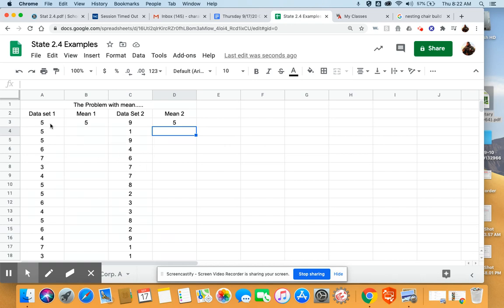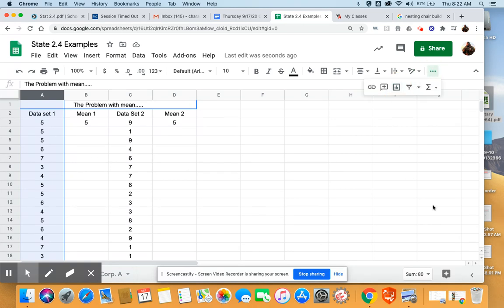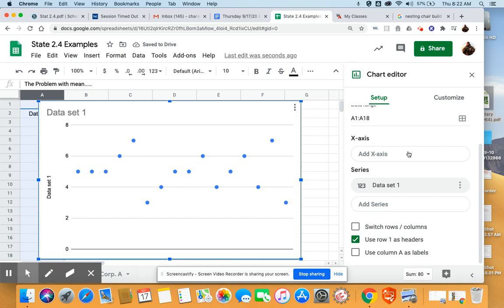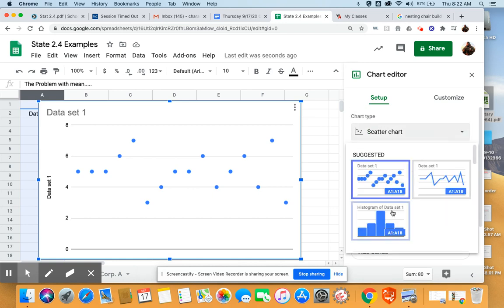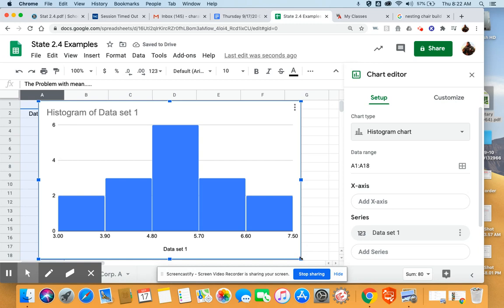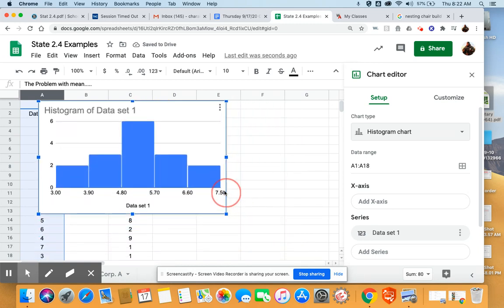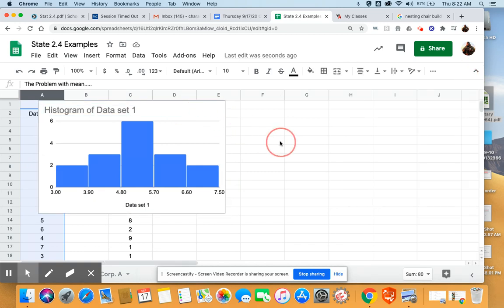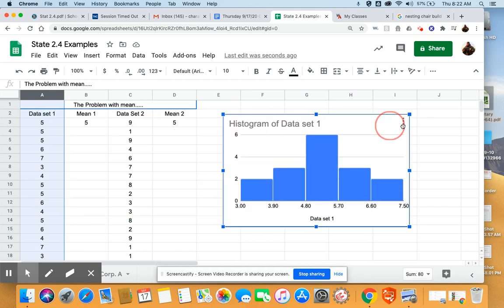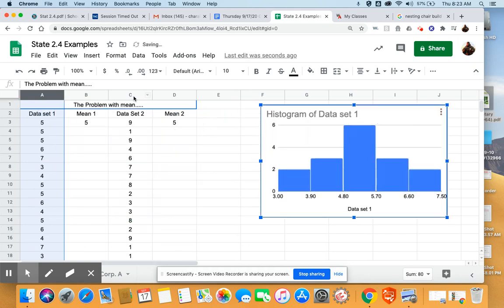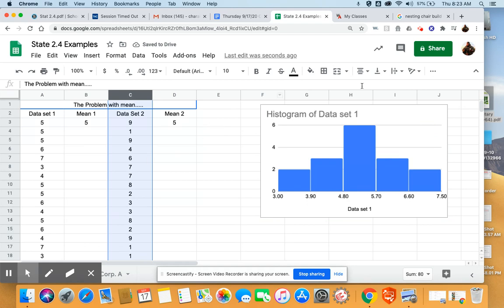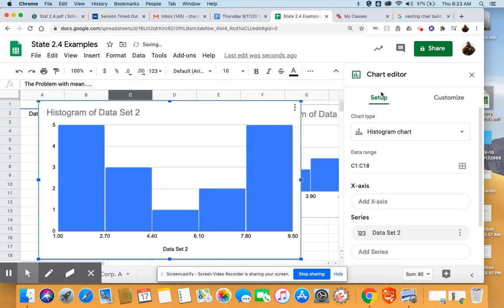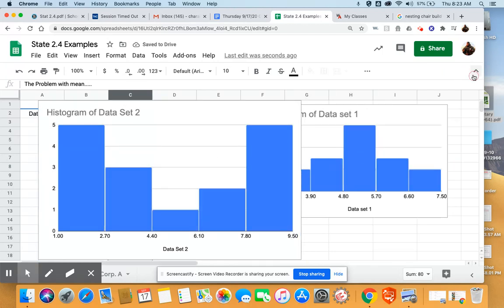And if you needed to see more evidence of that, we can highlight this column A and do a quick histogram with it. And we're not going to do a whole lot of adjusting to it because that's a pretty good representation right there. Done with that. Just want to grab it and drag it over here away. And then we'll come over here to column C, and we will do a quick histogram with that. And again, I'm not going through all the steps to do a histogram. Perfect. Good enough.